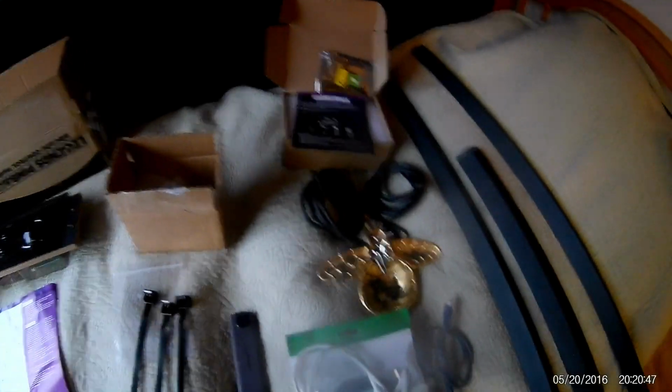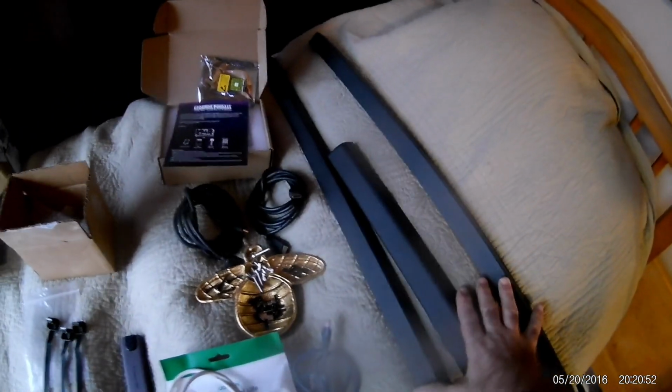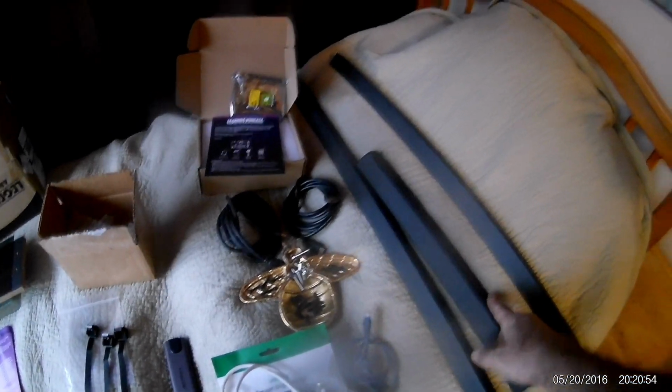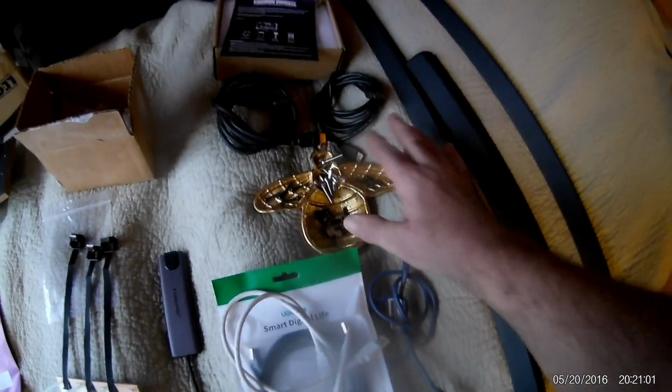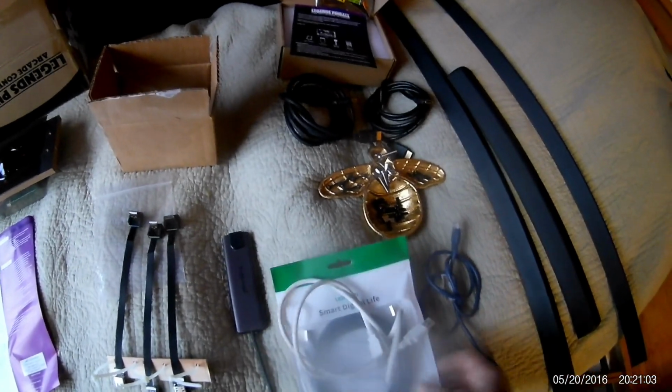So these are the side rails. This is the front, and these are the two sides. I took them off. There's 5 screws and 3 screws, and you take them out. You're also going to need 2 HDMI cables. I left all my bolts and everything in this little dish here so I don't lose them.